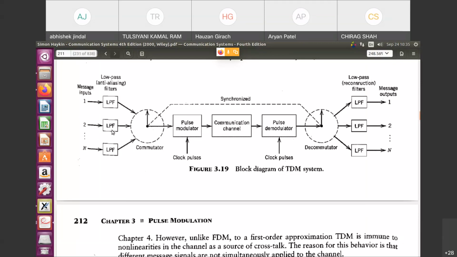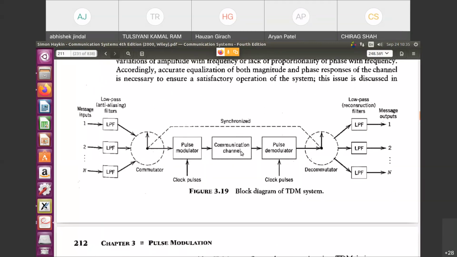You need some way to synchronize your commutators with the transmitter and receiver. And for this, you do a lot of things. Specifically, you will put some synchronization bit which will allow the receiver to know where the sequence starts and stops. The problem with us right now in studying TDM is that we do not have that much time to give to TDM, because we have several topics to cover. So I wanted to cover this synchronization design, but I don't think that much time is there with me.